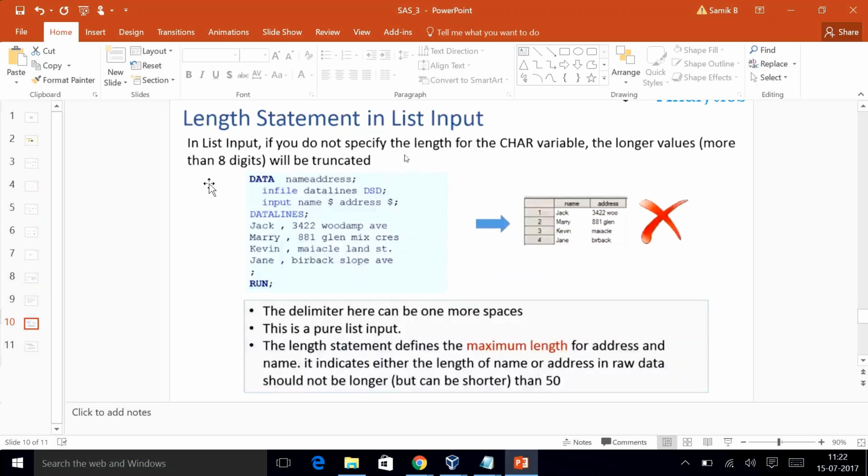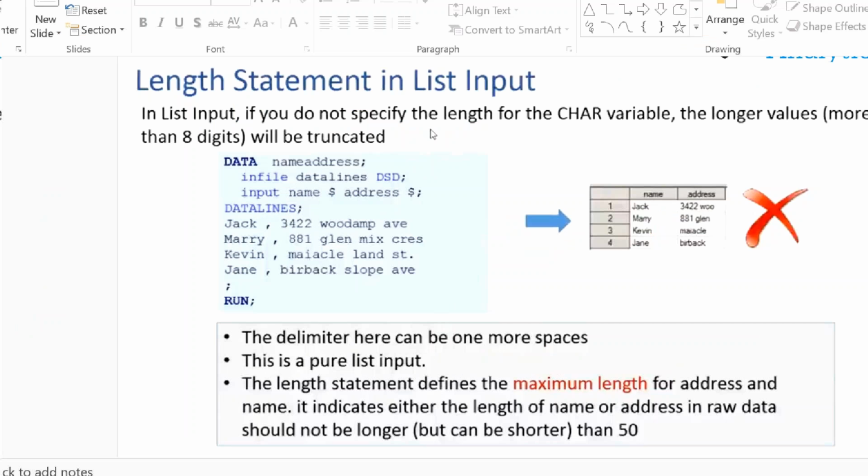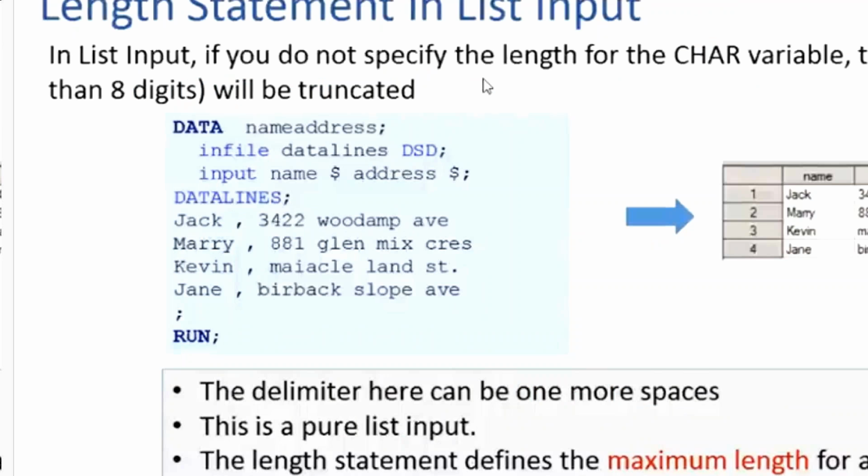Okay. So this is the maximum length I was talking about. In the list input, if you do not specify the length of the character variable, longer values will be truncated. There's an example here. You can see data, then the dataset name, and then datalines.